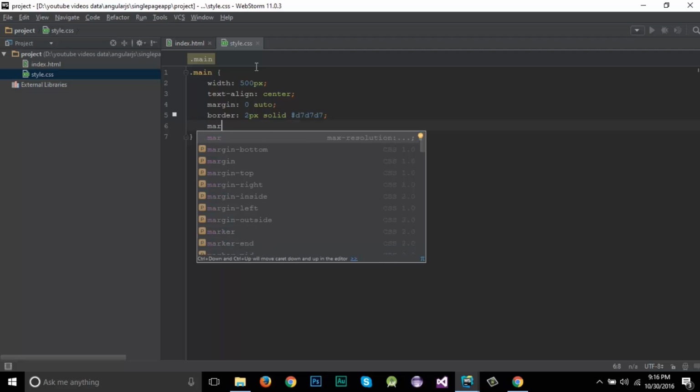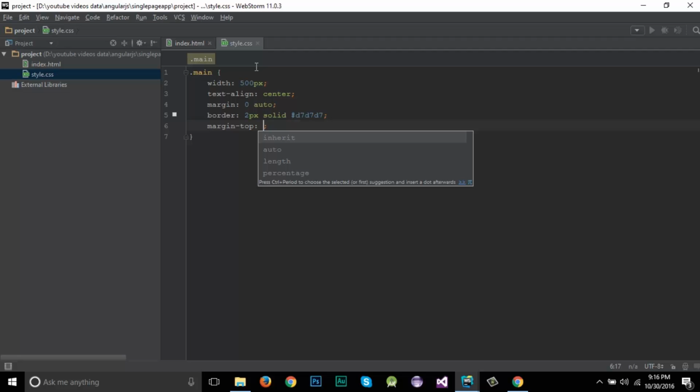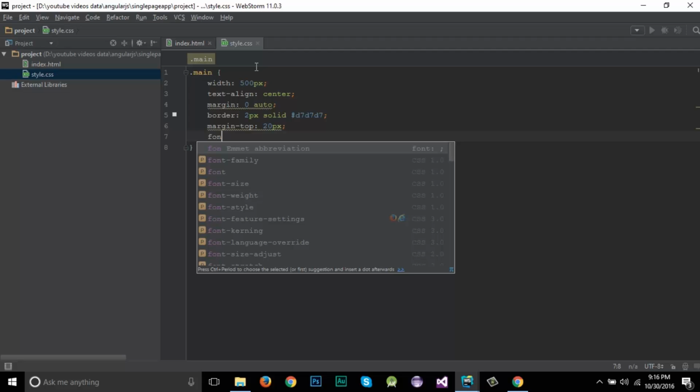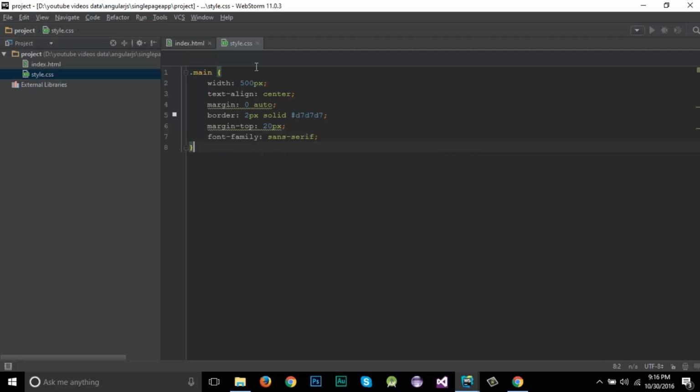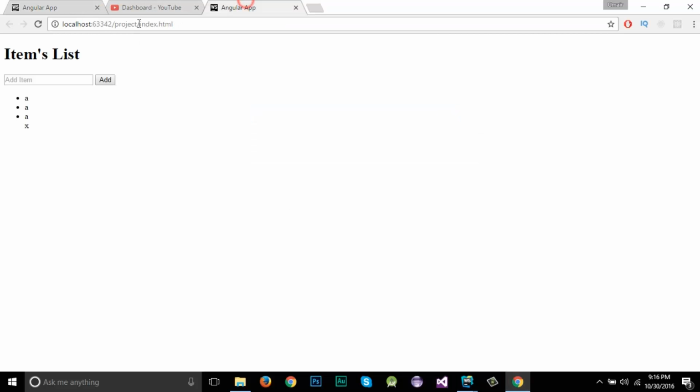It has to be a margin top 20 pixels, and font family has to be sans serif.